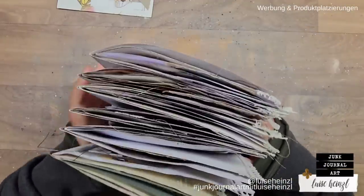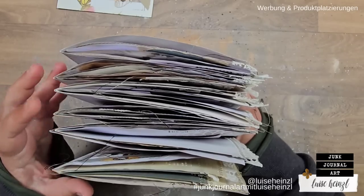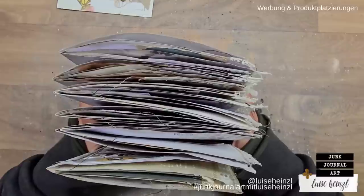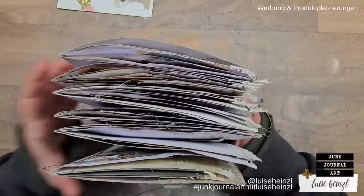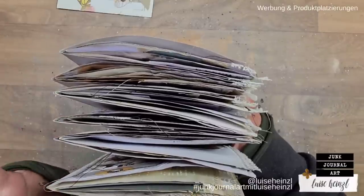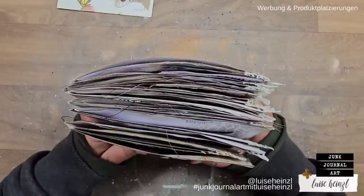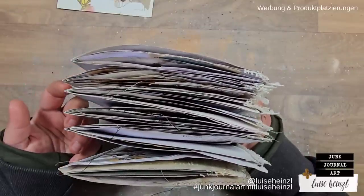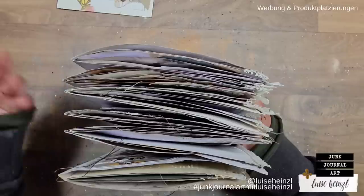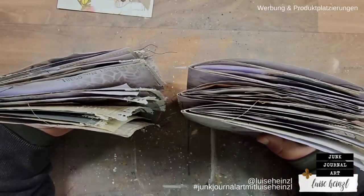So we've just decided that we will have 7 signatures in this journal. It could also, of course, happen with your process of creating embellishments and pages that in the end you have so much that you can make even more signatures and you can decide, I make 2 journals out of that. Yeah, that happens all the time to me when I look at this and I think, okay, it would be a really nice and thick journal, but perhaps I'm not in the mood for a thick journal, or perhaps I need 2 journals because I have to go to a birthday party and an Easter party and I need 2 journals as a gift. Yeah, where's the problem? I can take this apart and make 2 journals out of that. Do you know what I mean?